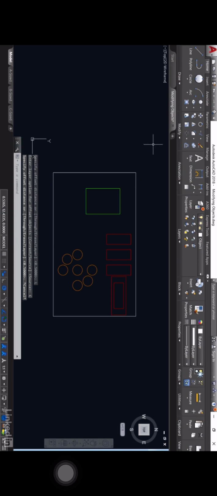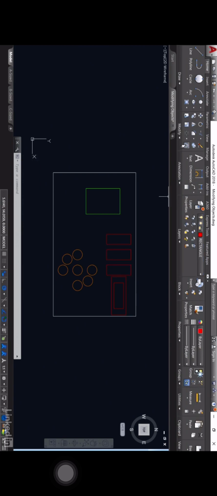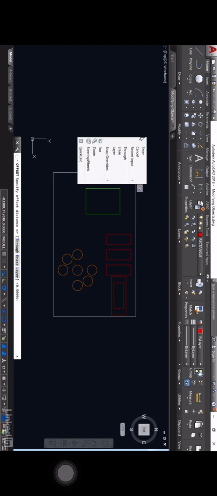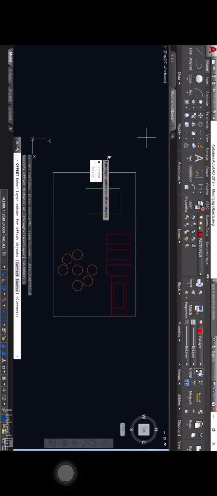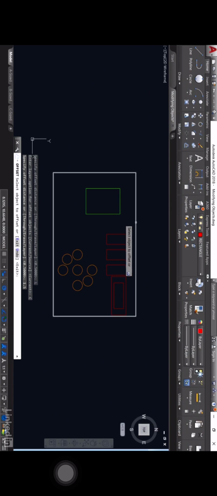If I now hit escape once and change the current layer to something like hatching, or perhaps rectangle, let's say. Let's change it to rectangle. And then I go back to the offset command, and then I do the right click, and I just check on the layer settings here that I've got it set to current. Then I put in the offset distance of 1.5, enter, select the object I want to offset, which is this one, and then as I come out, can you see it's on the rectangle layer now, the red layer? I click outside, and I've got a red rectangle instead, and I press enter to finish like so. So that's your offset command.